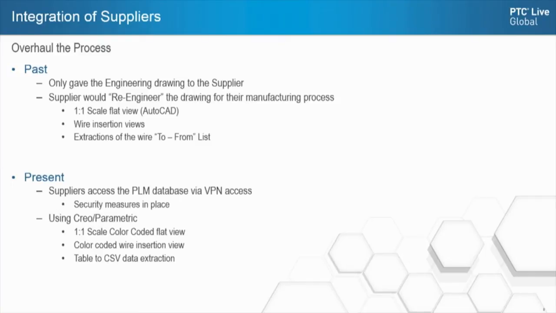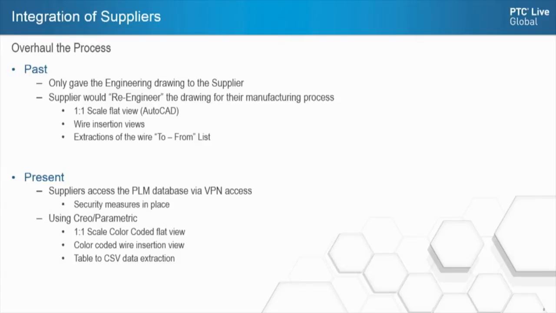So part of the gist of this whole topic was the integration into the harness manufacturers. Many of our tier 1 suppliers at Caterpillar, when it comes to sheet metal, castings, forgings, have used the Creo models for years. Caterpillar would give them the data, and they would create their mold design or run the sheet metal part into their CNC process for the bends and cutting, the laser cutters and whatever else.